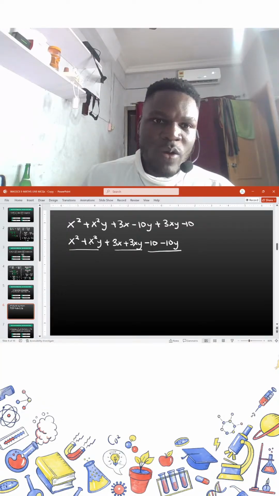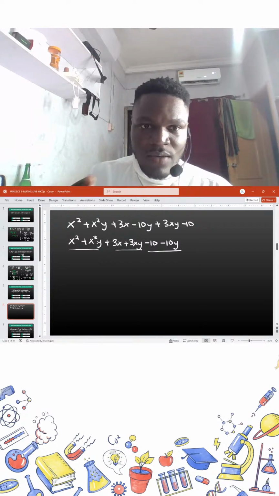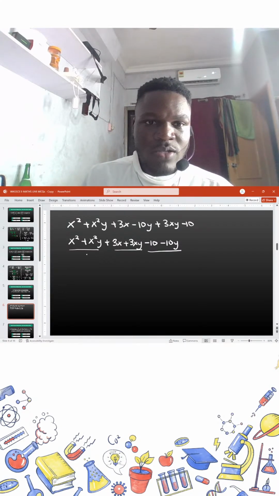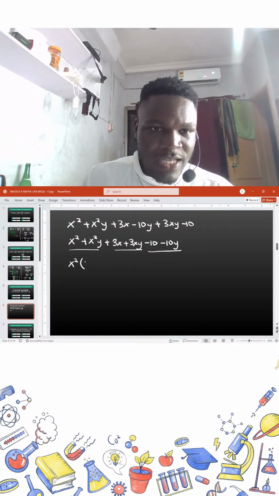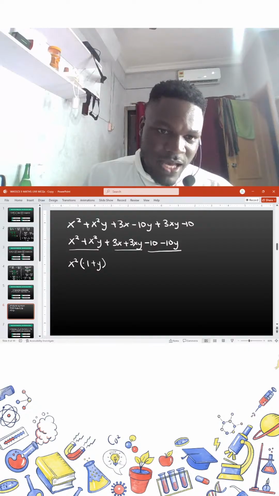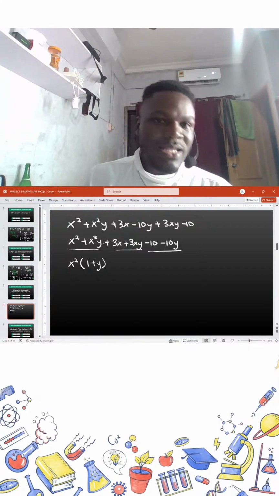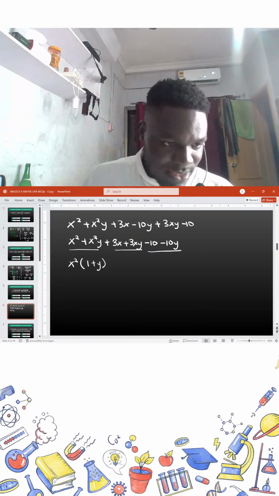So if I look at x squared plus x squared y, x squared is common. Are we okay? Because x squared is common, I'm going to go with that. So I have x squared outside, then into brackets I'll be left with 1 plus y inside the bracket. If I use the x squared term here to multiply 1, I'll get x squared at the top over here. If I use the x squared to multiply the y, I'll get x squared y at the top. So I've not done anything to the expression. I still have it as the same over here.